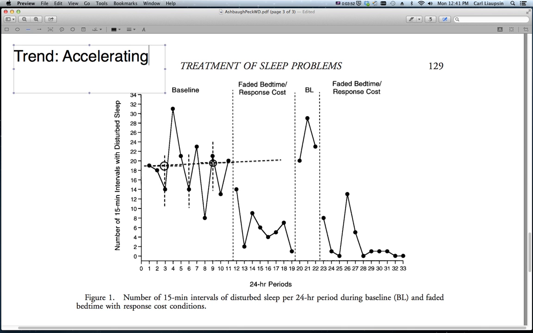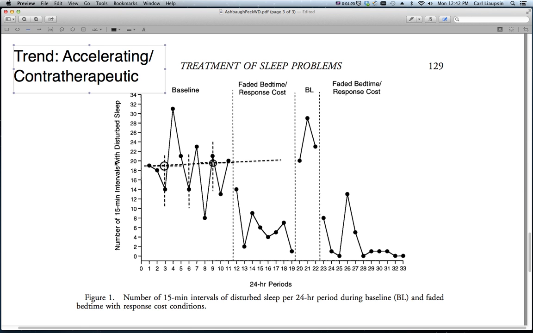And then we also have to consider if it's in a direction that's appropriate or inappropriate for this study. And in this case, it's in a contratherapeutic direction. Or you might use a different term based on what field you work in. But this baseline trend could be considered to be accelerating and contratherapeutic.